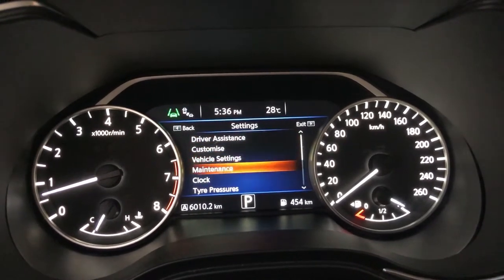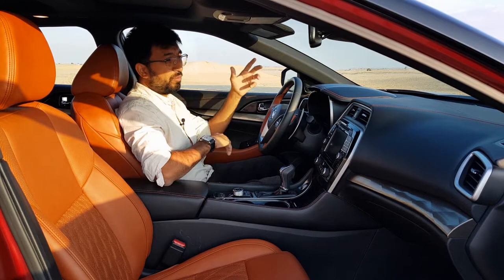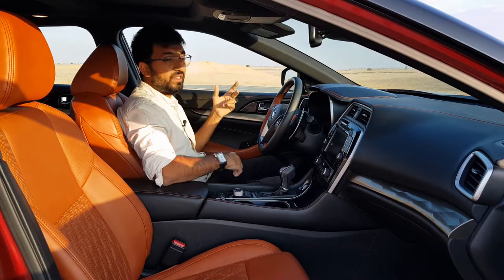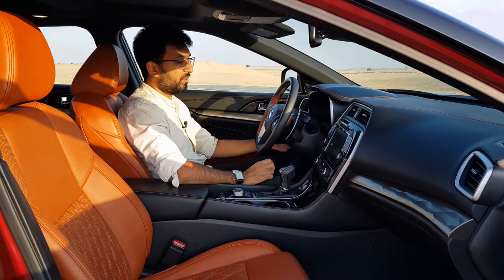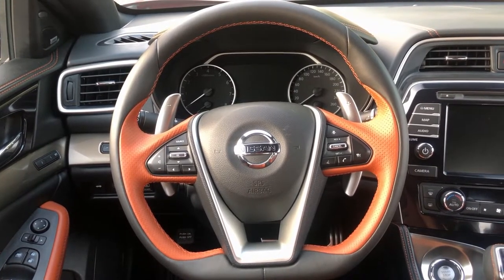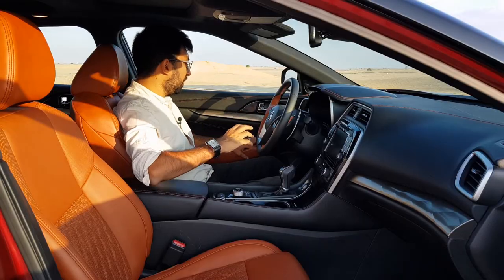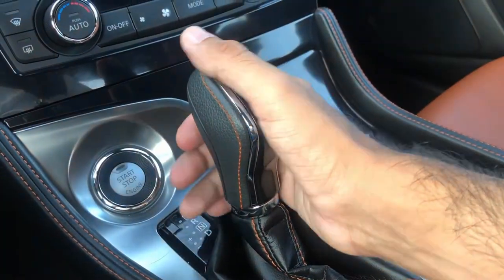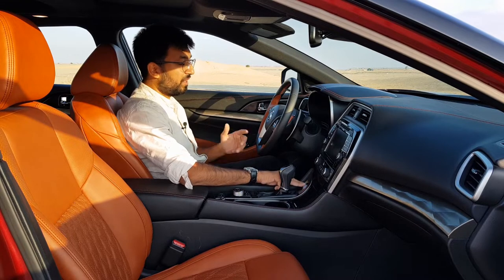The screen is so clear that even in bright daylight you might be fooled into thinking there's no glass in front of it — but there is, and it just doesn't reflect at all. The steering wheel is a tilt-and-telescopic unit, so you can raise or lower it to your preferred position. You also get paddle shifters, adaptive cruise control, and infotainment controls on the wheel. The center console has a nice gear lever, a start-stop button bordered in chrome and plastic, and chrome inserts throughout.